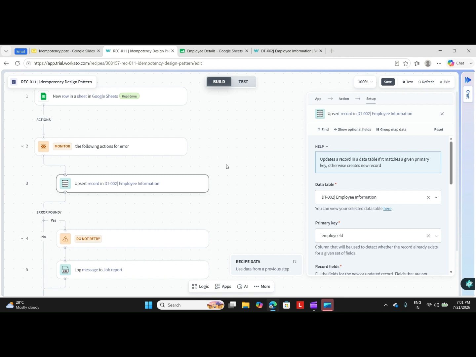Imagine whenever there is a new record, it gets added to the destination application. There is a chance of multiple duplicate records getting added on the source side, but the destination is expecting not to have duplicate records. That means we have to be careful while adding data to the destination applications.